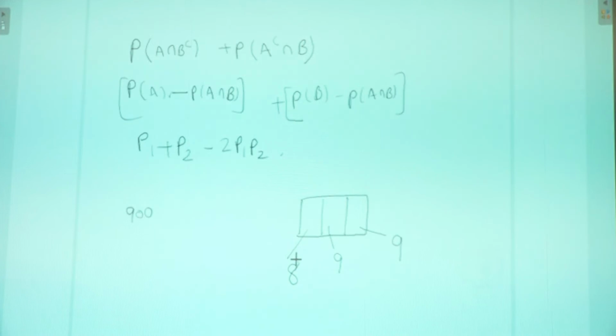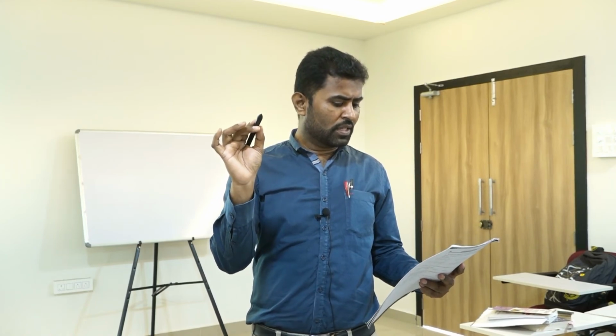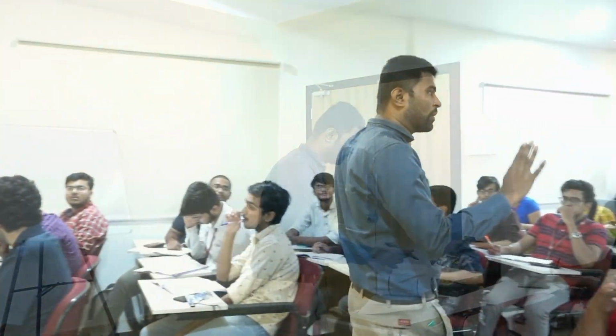The next, a die is rolled 3 times. The probability that exactly one odd number turns up among 3 outcomes is 1 by 6, 3 by 8, 1 by 8, 1 by 2. Die is rolled 3 times. Getting an odd number. Someone said 1 by 8. Yes, getting an odd number among the 3 outcomes, 3 by 8. So with this we'll stop the MCQs.